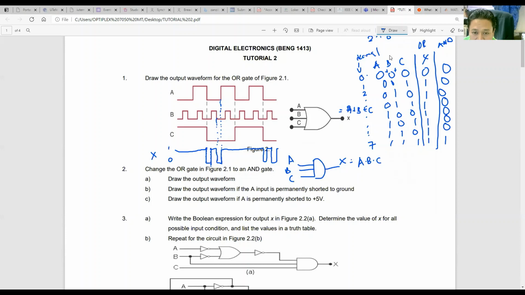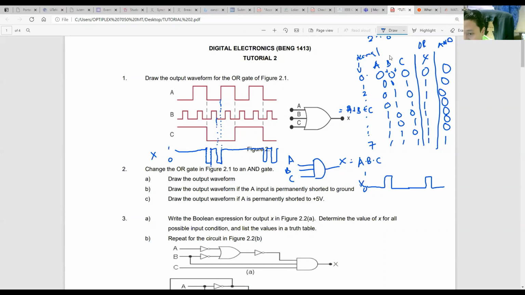The rest is 0. That's why you have to draw the output. So this one I just give the answer, something like this. We have two parts on the one, this one 0, 1. So this is the answer for A.